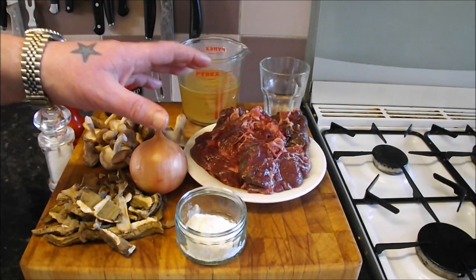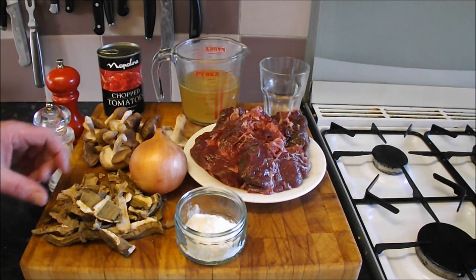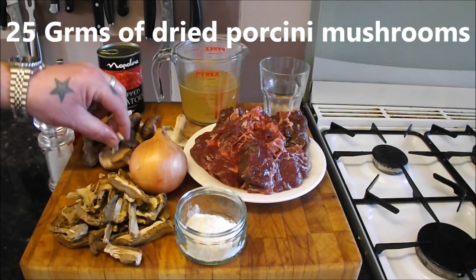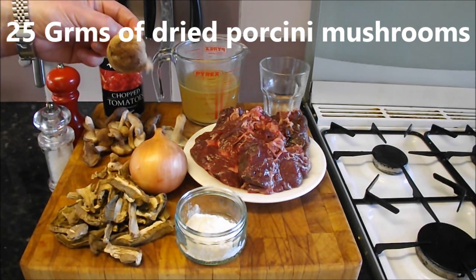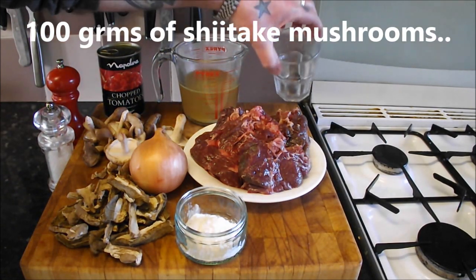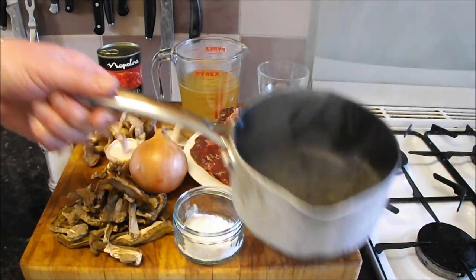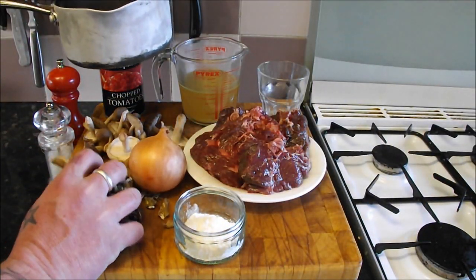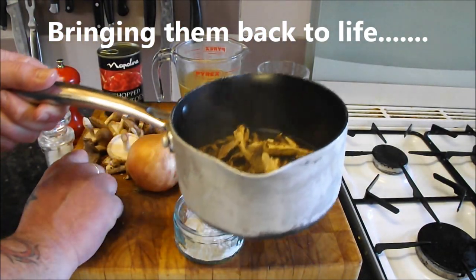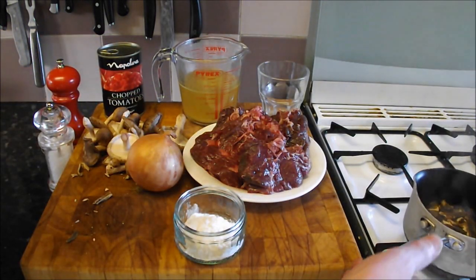So what we're doing is venison neck rings with mushrooms, and the mushrooms I've got here are 25 grams of porcini, which need rehydrating, and 100 grams of shiitake mushrooms. I've got 200 ml of dry white wine, which I'm just warming in the pan, as you can see there, and I'm just going to put in my lovely porcini mushrooms to start rehydrating them. I've just warmed that up on the hob.